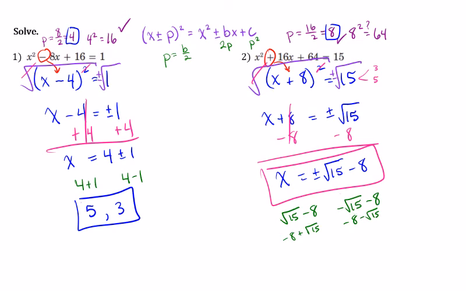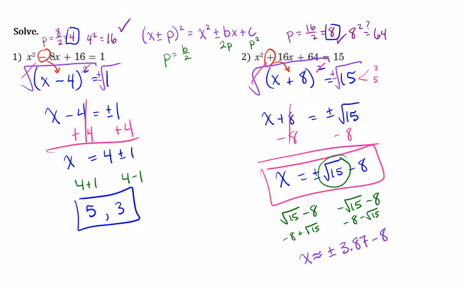Now, let's say the direction said round to the nearest tenth, which I think in the book there is a section that says that. Let's say round to the nearest hundredth, actually, is what it says in the book. So plug square root 15 into your calculator, and the square root is second, and then the x squared button. Then we would get x equals plus or minus 3.87 to the nearest hundredth, right? And let's do this approximately, and then minus 8.